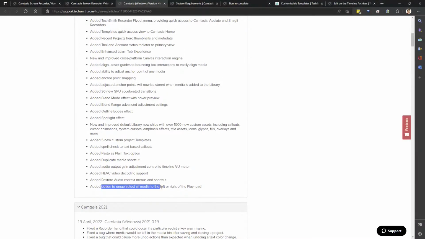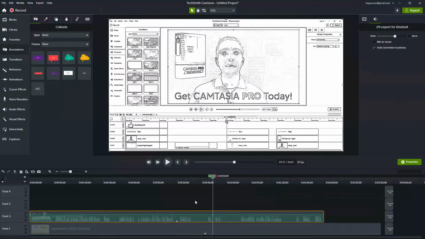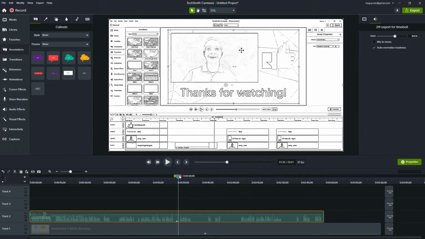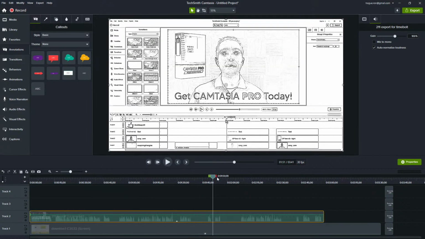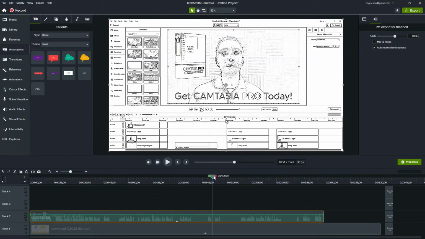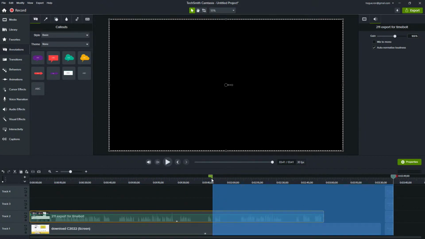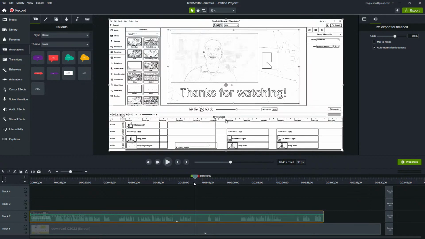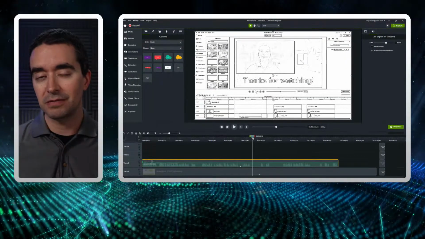And then range select on all media to the left or to the right of the playhead. So let's see how that works. So I hold down Shift. Not even sure how that works. Yeah, I don't know how this works. There's apparently some option to say, I want to select everything from here back to the beginning. What I do, if you need to do that, hold down the Shift key. I think this works. Shift Control Home. That'll grab all of those things. If I do Shift Control End, that'll grab everything from that point to the end. So there's apparently some other way to do that. Keyboard shortcuts work just fine for me. If that works fine for you, then that's great.